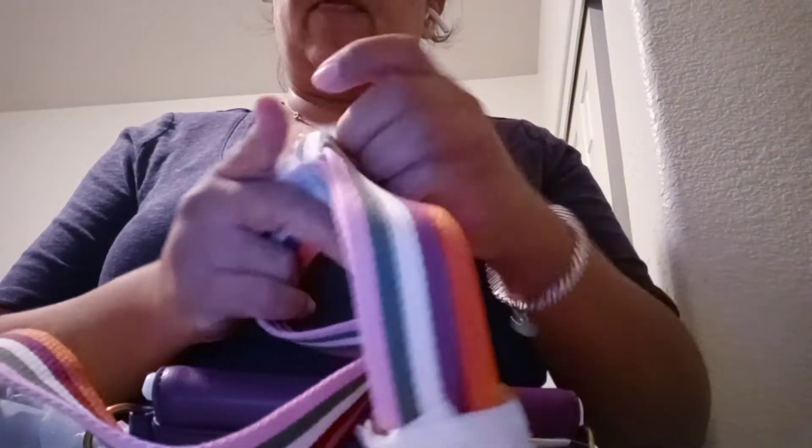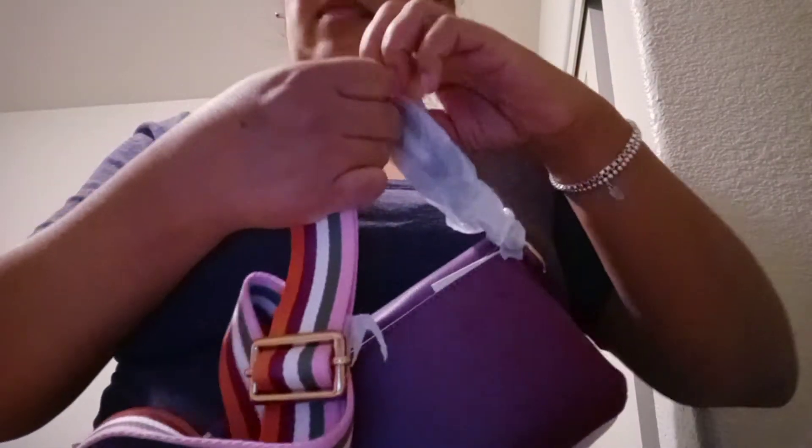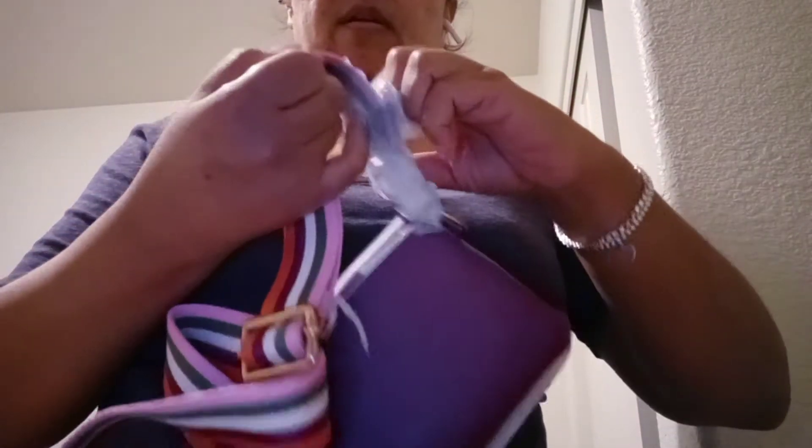This was on sale. I had looked at it before and it went back to regular price, and I didn't pay full price. Then it went on sale for about 25-30% off, and just recently I think it was 70% off, so I went ahead and got it. It is a belt bag or can also be used as an over-the-shoulder bag.